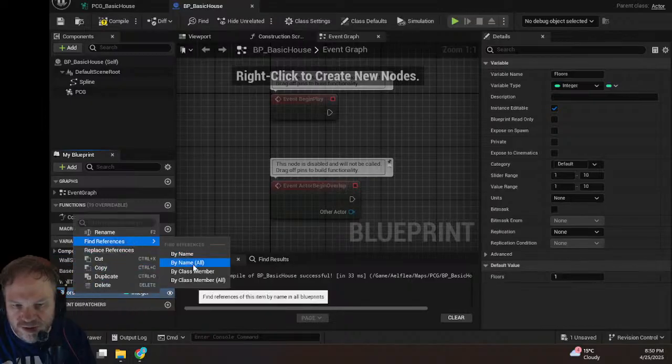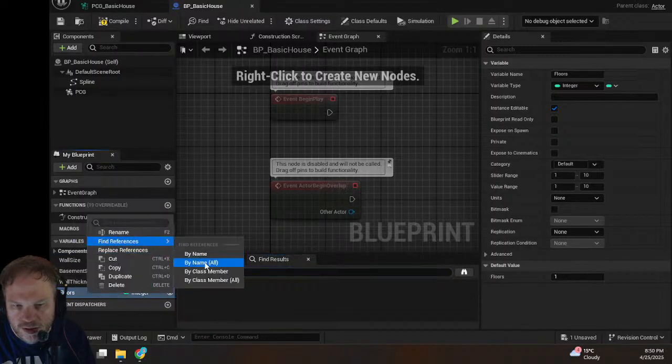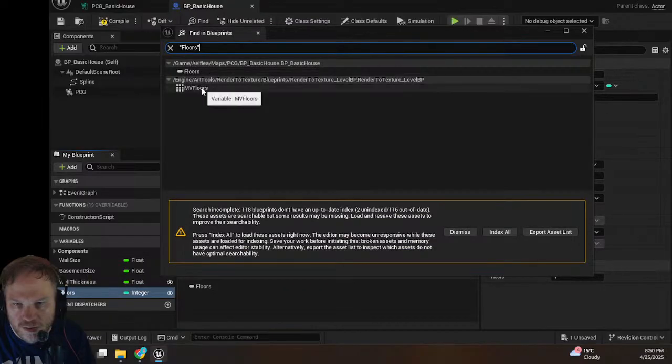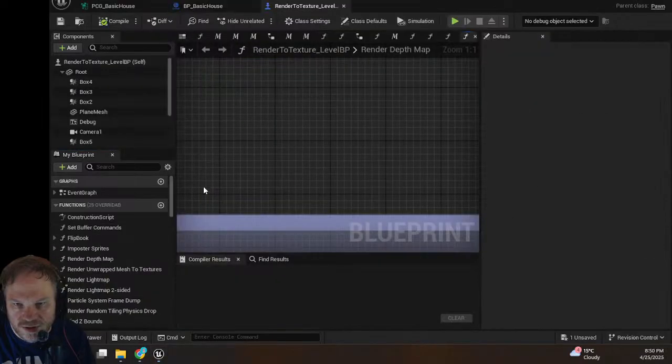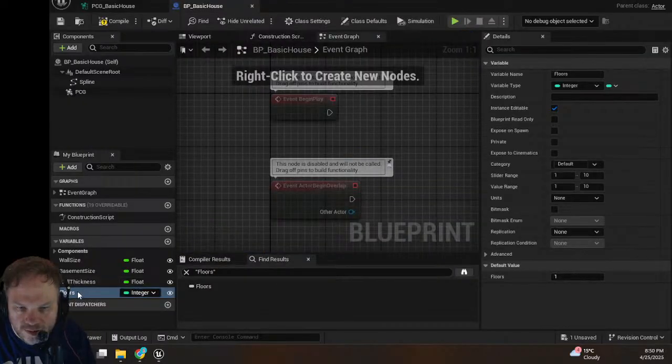Can I find references? Will it lead me to my floors? No, that's not mine. Render to texture level. Close that. Floors.